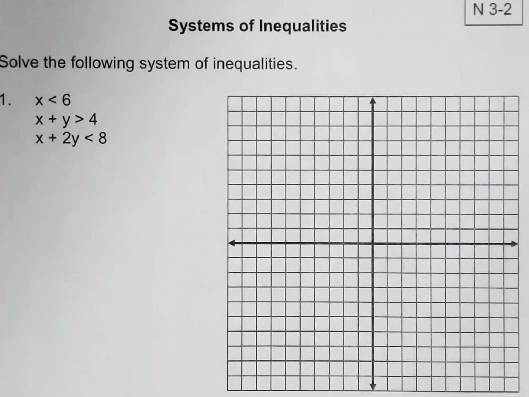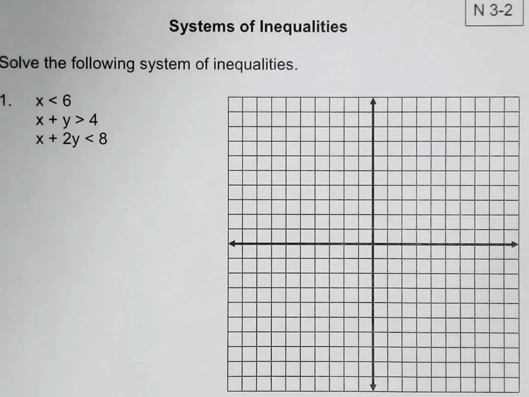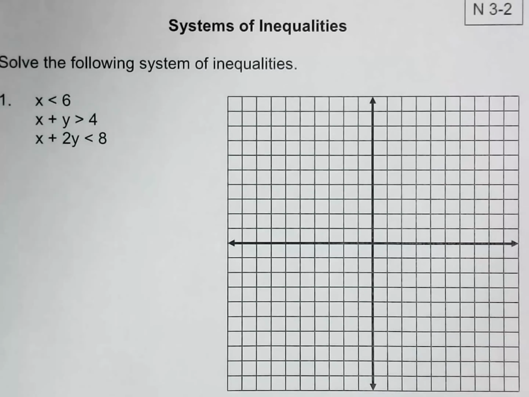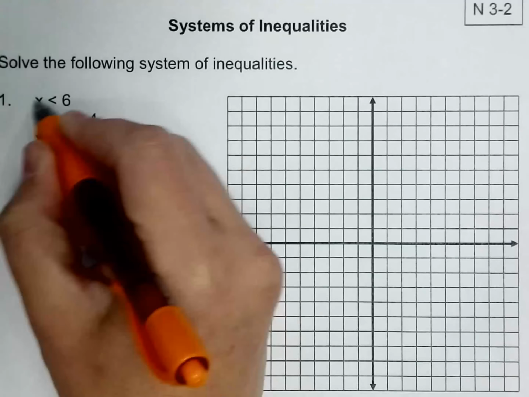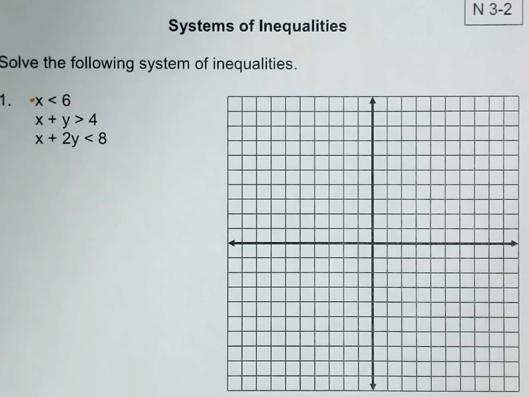Hi guys. In this video, we're graphing systems of inequalities. It's just like graphing linear inequalities, but we're graphing more than one inequality in the same graph. I will color code this for you, so that way you know which line represents what. I'm going to do the first one with orange.